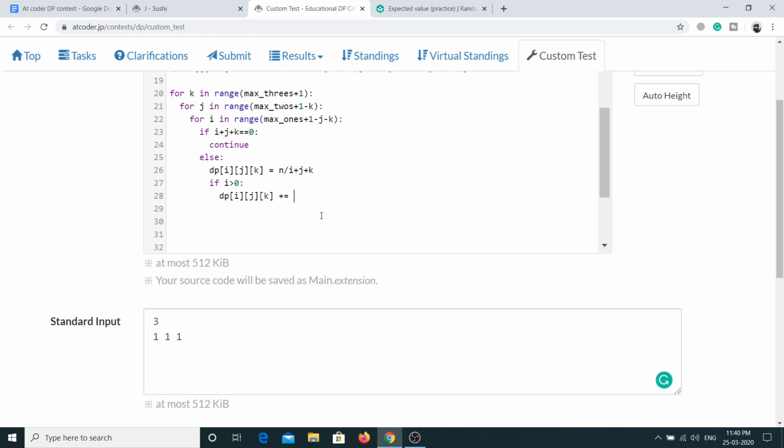So if we are choosing a plate having just one sushi, then it will be I minus 1, J will be the same, K will be the same, and we have to multiply by the probability. So for that I have to multiply by I upon I plus J plus K.